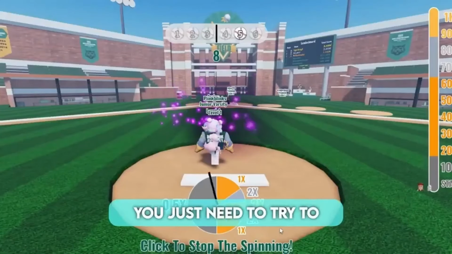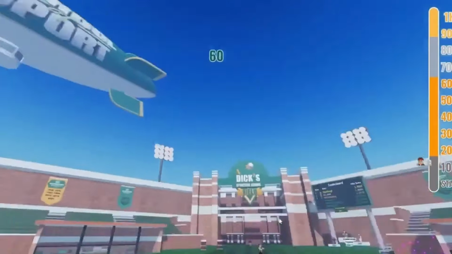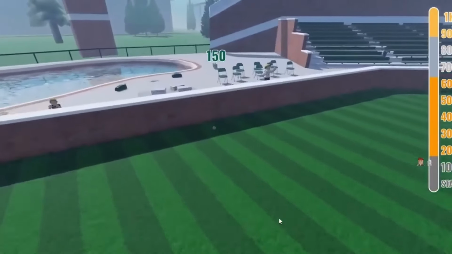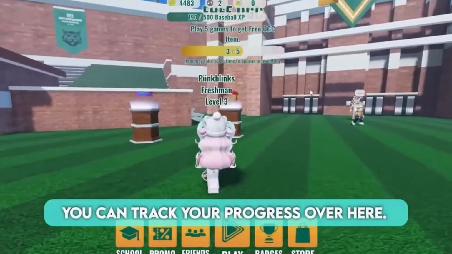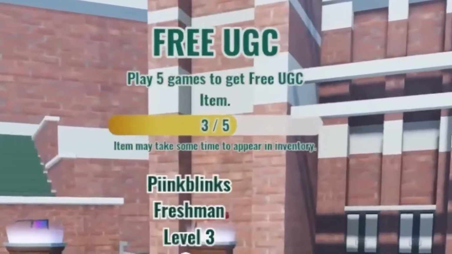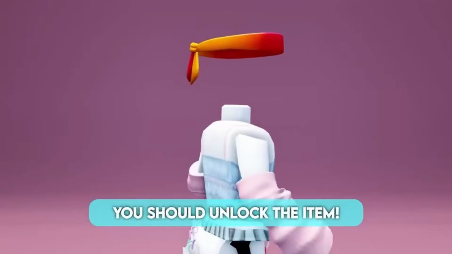If you're pitching, you just need to try to click at the right time. You can track your progress over here. And once you reach 5 games played, you should unlock the item.